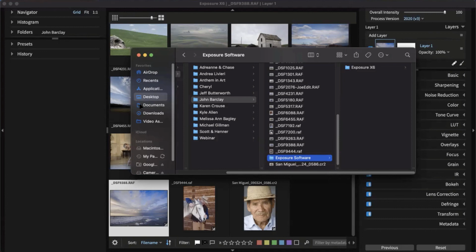Now, because Exposure stores its image data in these sidecar files, if you synchronize edits across multiple computers with a tool like Dropbox, then as long as this folder is synced on both computers, all of the edits will be synced to all computers as well. If I had Dropbox right here, I could just drag and drop this into my Dropbox folder, and it would share with everybody else that has that folder, all the other computers that are syncing it as well. So if you're working with an outside retoucher or a team of people, you could do that, and it's a viable option.